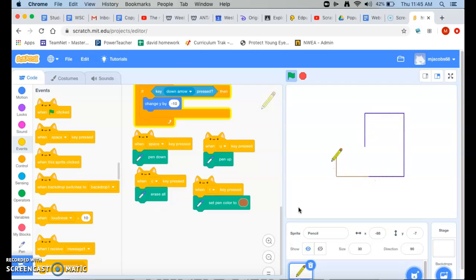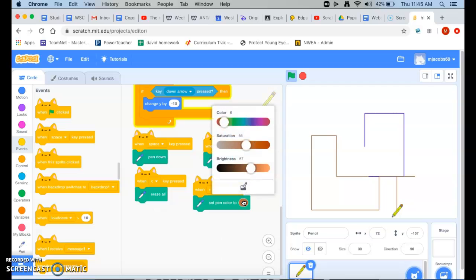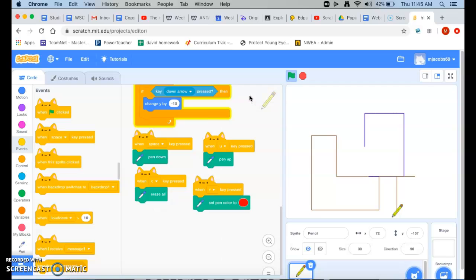R is pressed, and now it looks like it's kind of an orange, maybe not quite red, but you could click on that, and you can change anything you want to. Let's make it red. I like a bright red. That looks good. And so just make sure it is. Ooh, that's a nice red. That's not so much of that orange anymore. Cool. Clear everything.